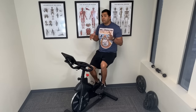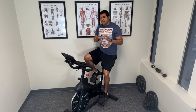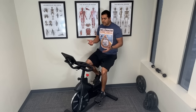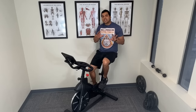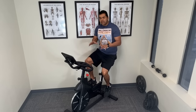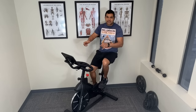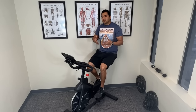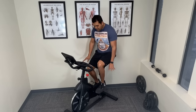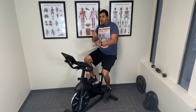A question I often get is: does the type of bike matter for knee arthritis? It doesn't really matter — as long as you're using your glutes, that's the number one thing. You can use an upright stationary bike like this, fancy or not. An outdoor bike is okay too; just stay on flat ground on paved road or sidewalk where it's not going to be bumpy and where you can concentrate on using your glutes well. A recumbent bike — one where you're reclined in a chair with a backrest and the pedals are out in front of you — can work too, as long as your glutes are working while you pedal.